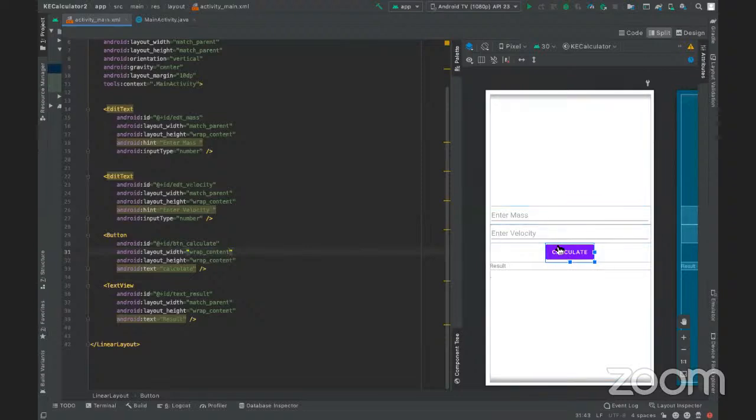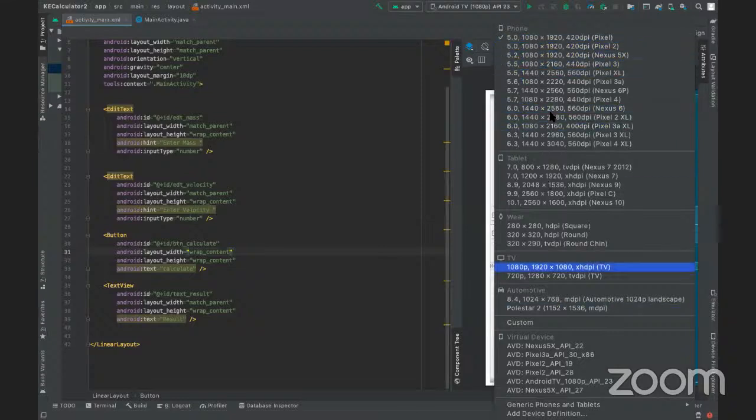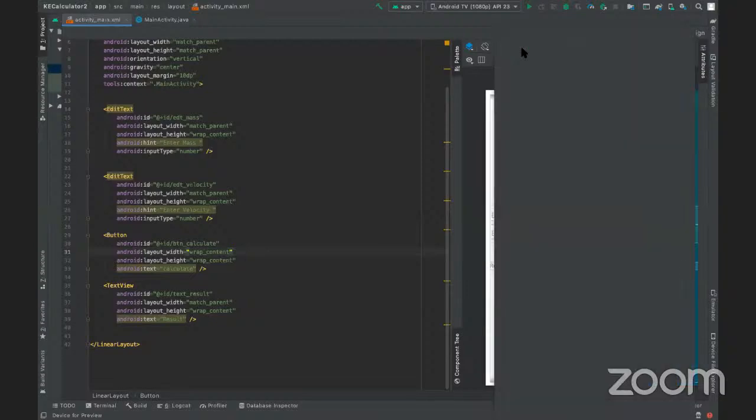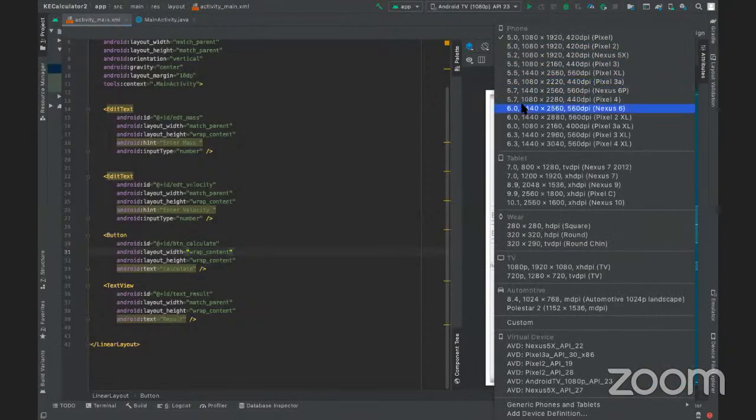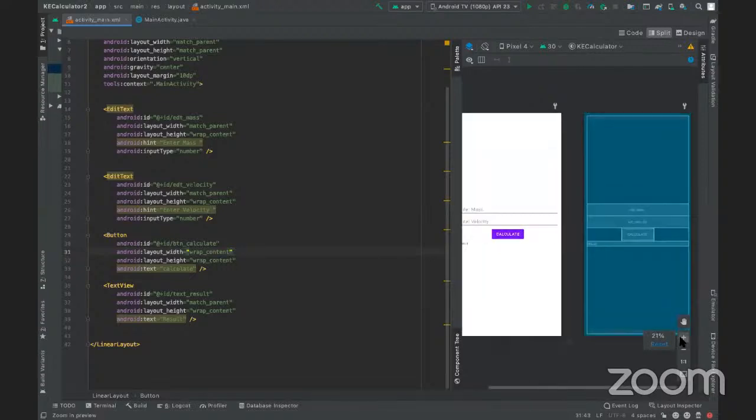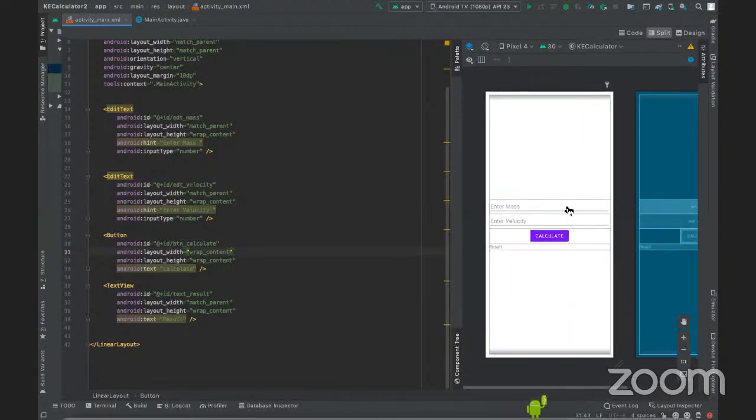Now this particular layout which we have made, you can try it on different screen sizes from here only. If you click over here on your design part, you can see there are so many options available, from 5.0, this is the size of your screen, to this. Right now it is on the 5.0 screen, right? If I make it 5.7, how will it look? You can see, right now as well, it is perfectly fine.